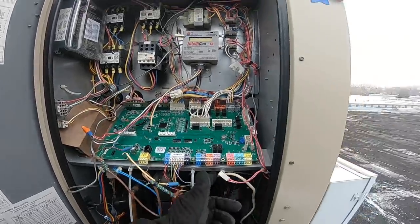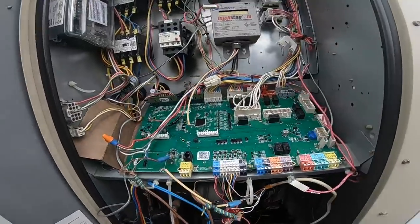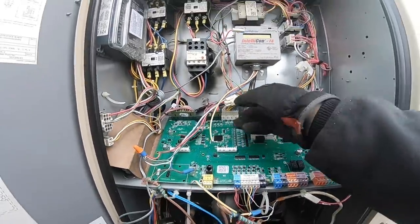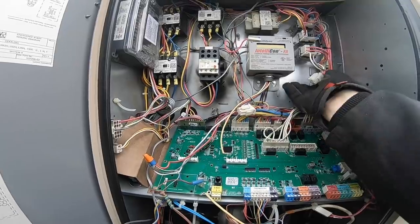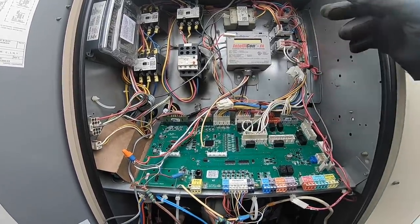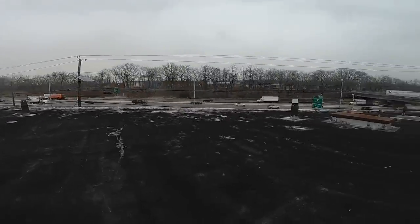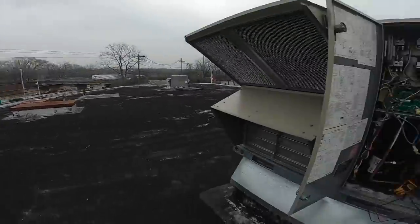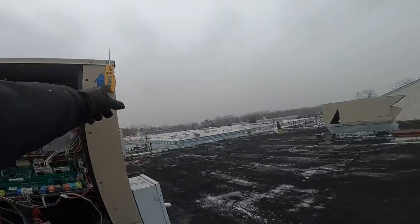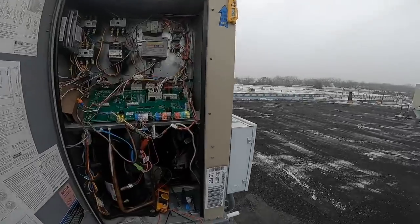Was it that was connected? Yep. You have to go back to the playbook. Instant replay. What happened here last time? That's spare. So I put all the relays back on. It's snowing out here. And the temperatures are a lot better this time than they were last time I was on the roof. Last time it was like negative 11 or 12 with the wind chill.